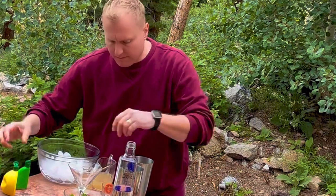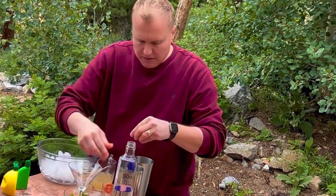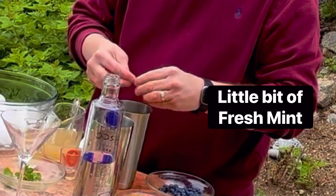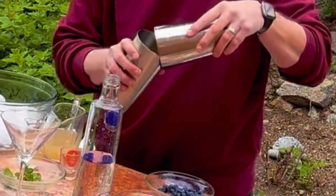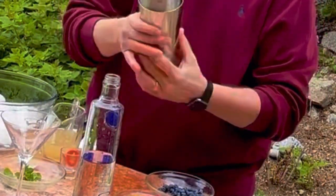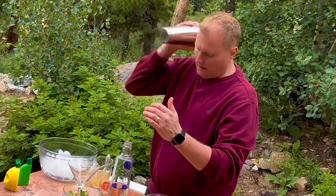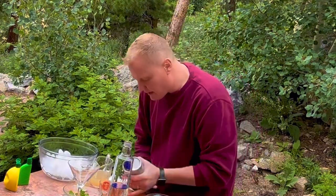Look at that right there, it's going to be a beautiful thing. Now if you have fresh mint — the fresher the mint, the less you have to use. Just take a touch of it. I like to crumble it up a little bit, and there we go, top that in tight. Some people use a strainer, but if you get really good at it you can manage without.